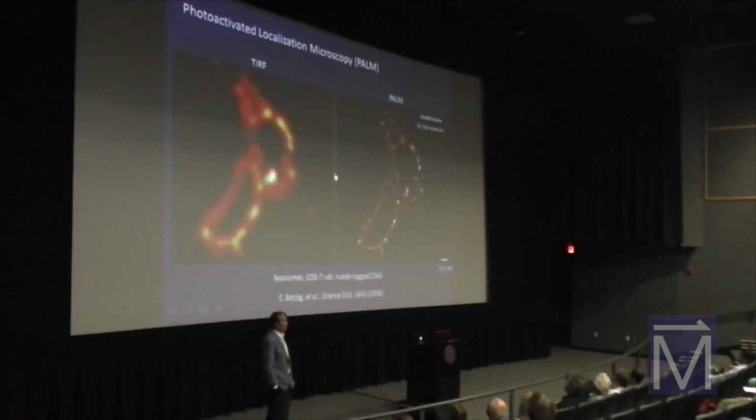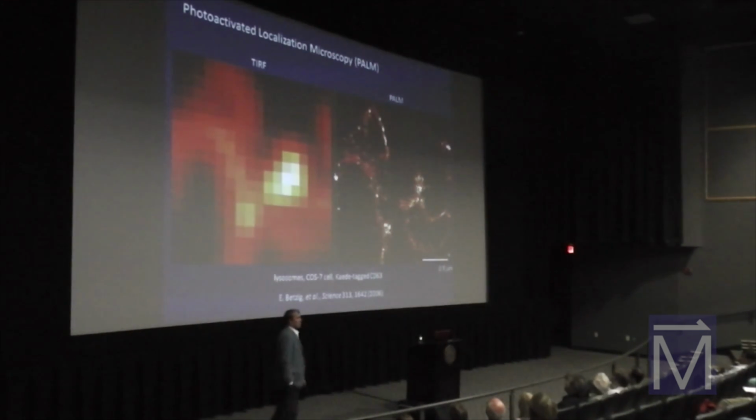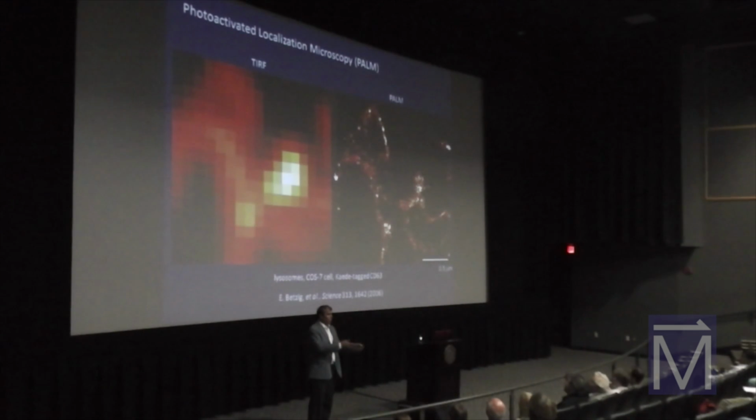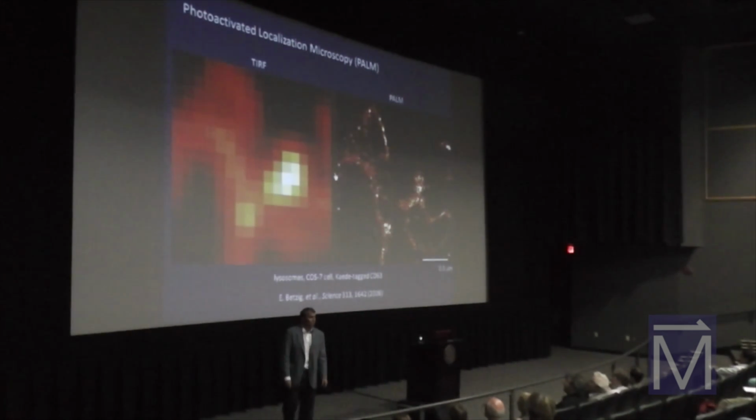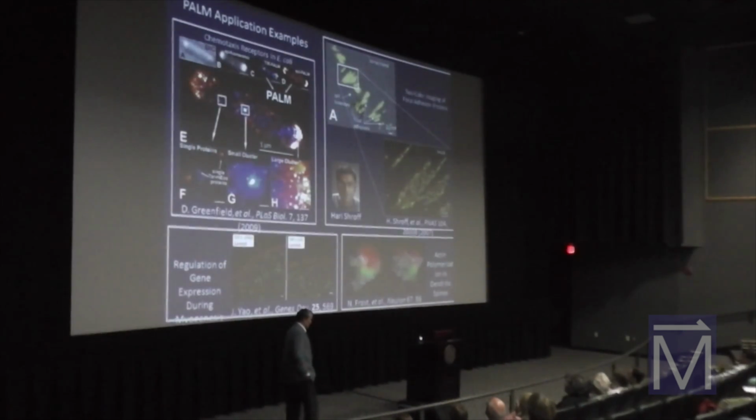And after 20,000 frames of doing that, much of the time Harold and I taking turns sleeping on the concrete floor of the darkroom, which is probably about 35 degrees Fahrenheit much of the time, you go from this to this, or in the end from this to this. So with a well enough labeled sample, you can go from the 200 nanometer diffraction limited resolution limit of a standard microscope to 10 to 20 nanometers by the PALM technique with something simple enough to do in your garage.